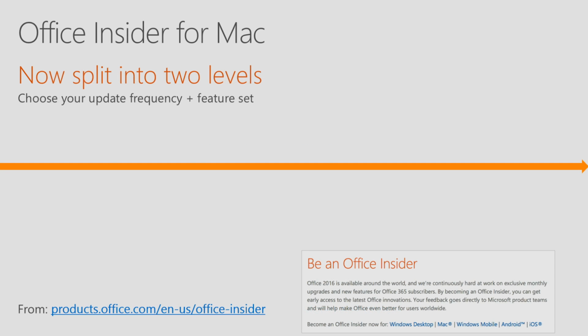All right, and the last thing I wanted to talk about for the slides is the Insider program. This is something we're really encouraging folks here at Ignite to join, to give us feedback as early as possible, and to get those features to you as fast as possible. So I mentioned in May, we split the existing program into 2 levels. And this new level, Insider Fast, is actually delivering weekly updates. And it's coming directly from our development branch. So our engineers are checking in code on a Monday, and you're getting that code on a Wednesday.